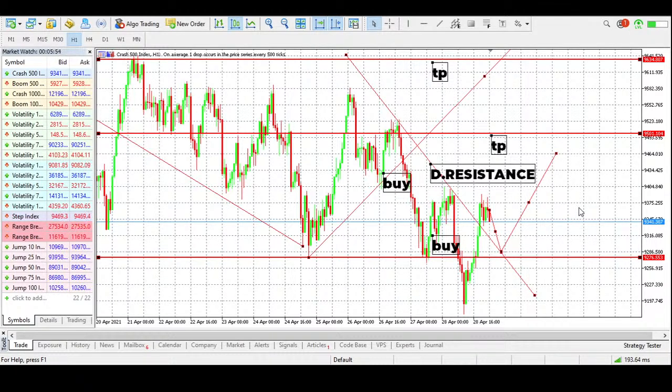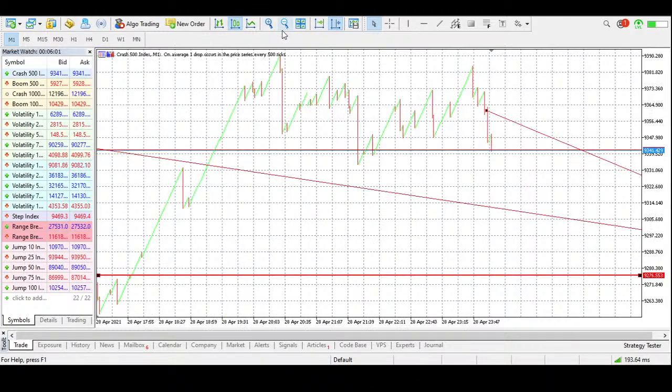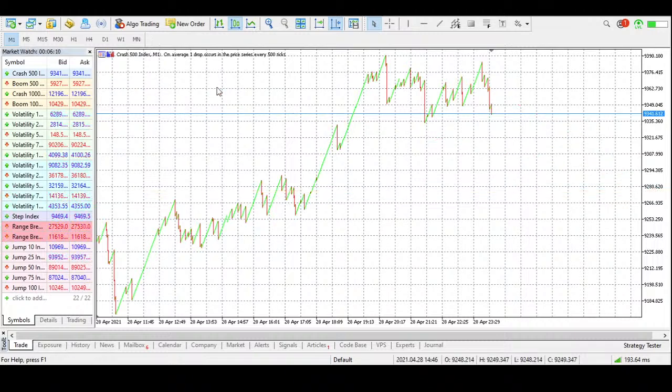Nasib says, in M1, how do you recommend scalping for small candles? Great. I think most of us like to target M1 scalping techniques. So at this point, I'll delete everything on my chart. Usually what I do is I insert an indicator. Usually I trade price action, but if I want to scalp for little candles, you see crash 500 is spiking. It's going to hit the support, the resistance I showed you.